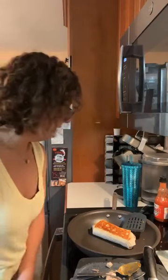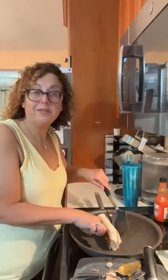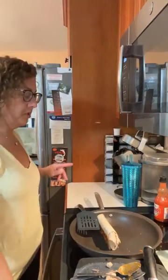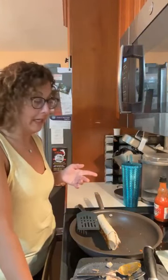Wait till you see. Let's check this and see how his is going. So we're browning all the sides. I love this stuff — I don't cook with it that often but I love it. So this is not Joseph's Lavash, though I would compare it in a way, just because a lot of people wouldn't have access to it unless you buy it online. Joseph's Lavash is thicker — more like a tortilla, but it's on the wheat side.